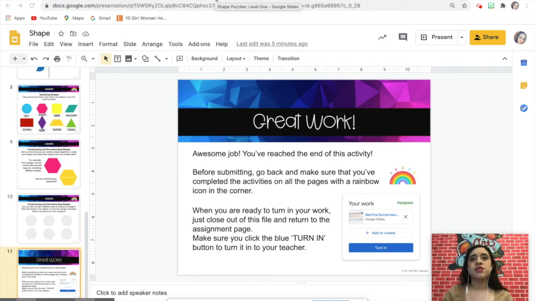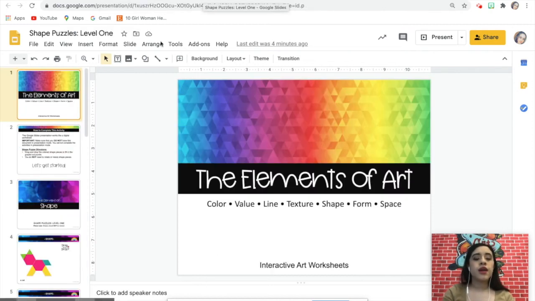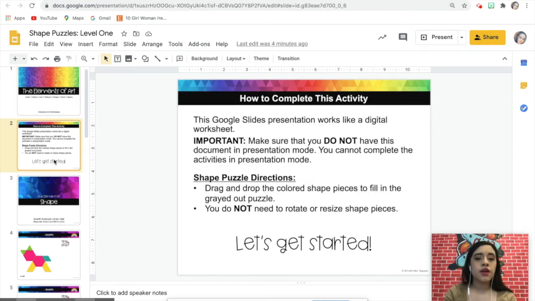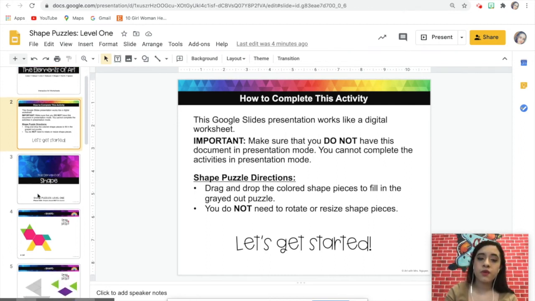Aside from this presentation, there's 3 more small assignments that you'll be working with, okay? So these 3 assignments are the following. They're going to be named shape puzzles levels 1, 2, and 3, right? So I'm going to go ahead and click on level 1 and it's going to look just like this, okay? And it's going to give you instructions. Remember, don't skip these instructions. Read every instruction so you can know exactly what you need to do, okay?